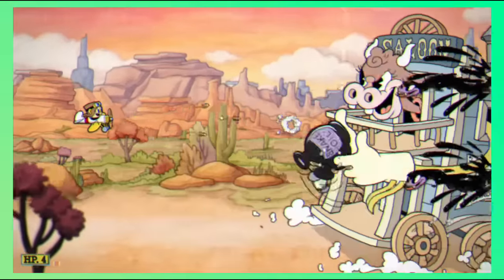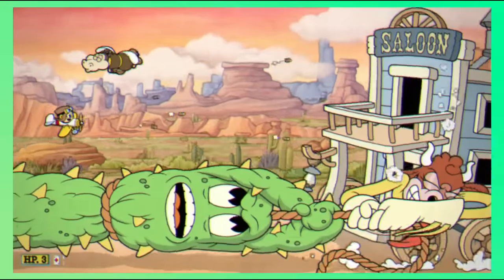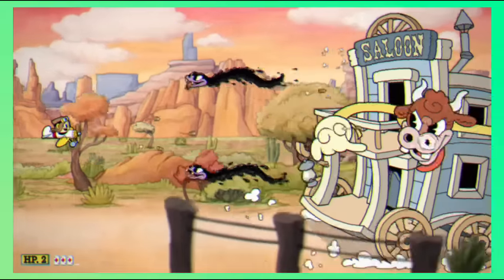We got the boss's main attack where he shoots snake oil that comes back in the same direction it was shot. Sometimes the cowboy pulls out a cactus either from the top or the bottom. There are these birds that throw dynamite, and when it explodes, it lets out multiple dynamites as well.